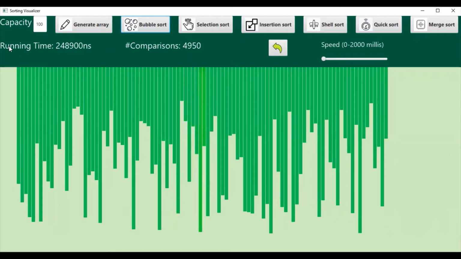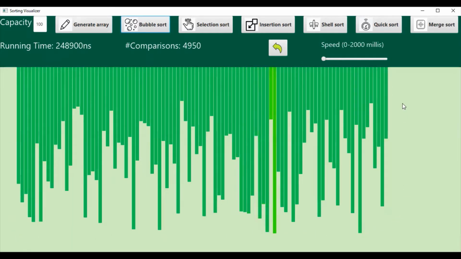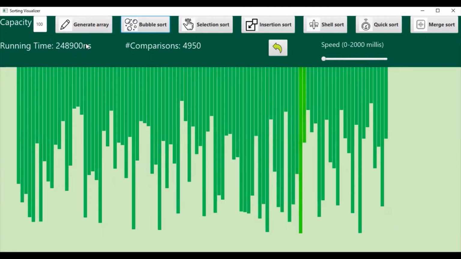And the sorting visualizer application also shows me the running time. The running time over there is not the time it takes to complete the visualization. It is only the time to complete the sorting.